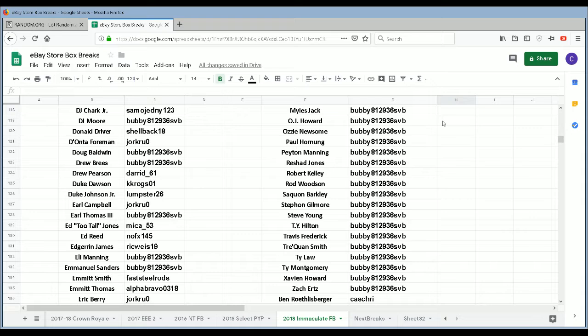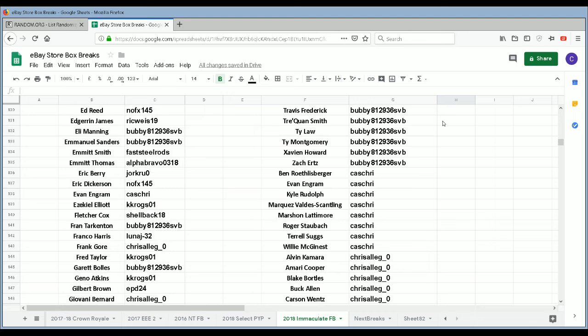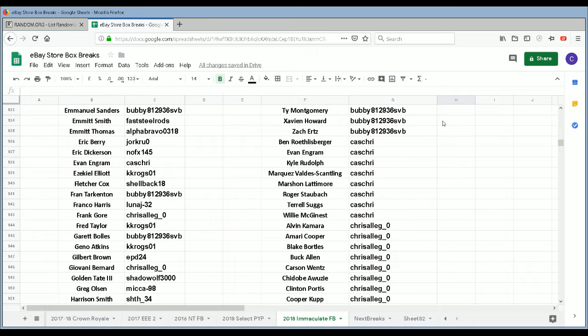Howard, Ozzie Newsome, Paul Hornung, Peyton Manning, Rashad Jones, Robert Kelly, Rod Woodson, Saquon Barkley, Stephon Gilmore, Steve Young, T.Y. Hilton, Travis Frederick, Traquan Smith, Ty Law, Ty Montgomery, Zaven Howard, and Zach Ertz. Cash Chris has Ben Roethlisberger, Evan Ingram, Kyle Rudolph, Marquez Valdez-Scantling, Marshawn Lattimore, Roger Staubach, Terrell Suggs, and Willie McGinnis.